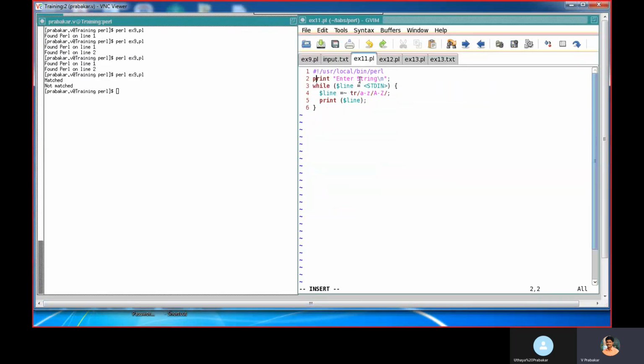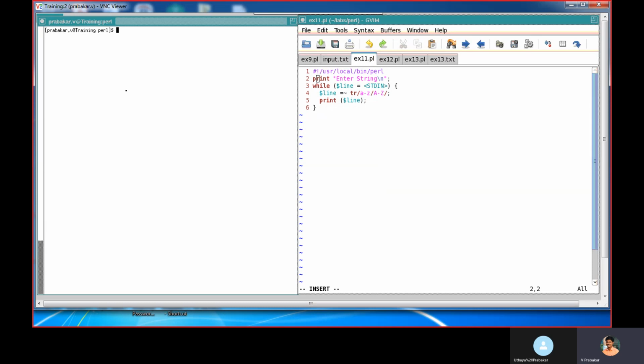This is the ex11.pl example. The same example I explained, right? Same thing. Run this one. Enter string. Here it is written to convert lowercase into uppercase.